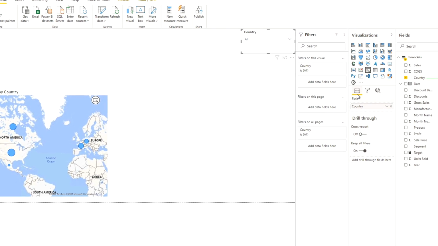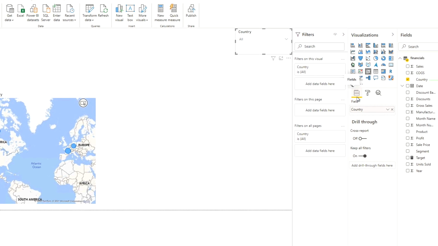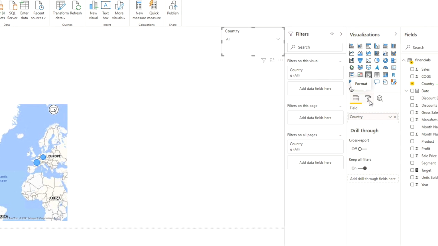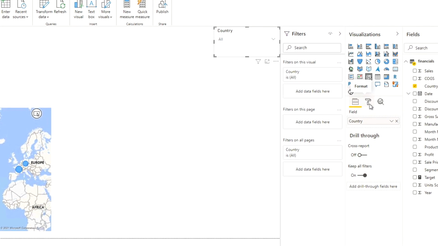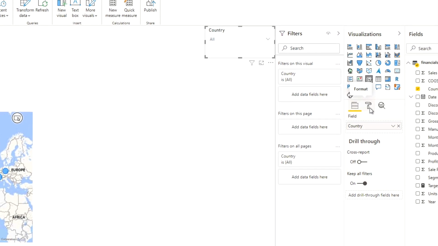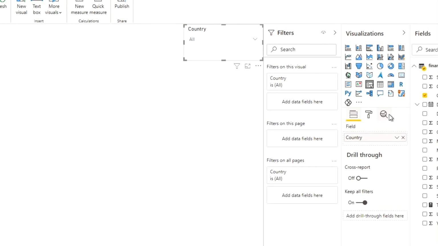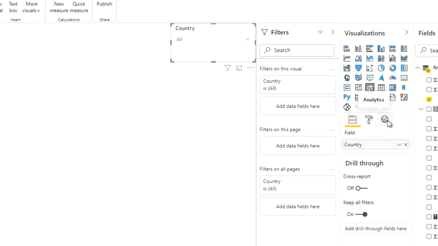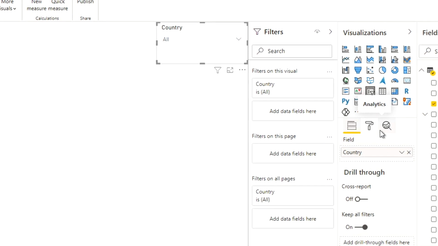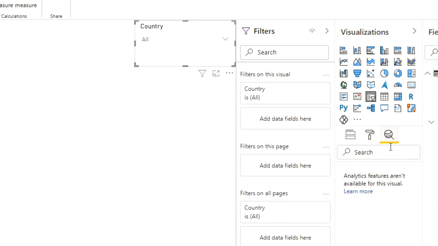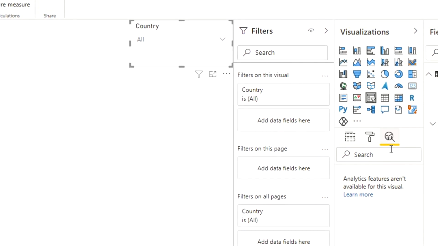The very first is the fields, where you drag and drop your fields. The second one is the format tab, where you format, meaning you want to increase or decrease the size, select the border, title, etc. And the third one is the advanced analytics tab, where if we want to forecast anything, we use this tab, where you have different options like percentile, etc., which are for different graphs or visualizations.